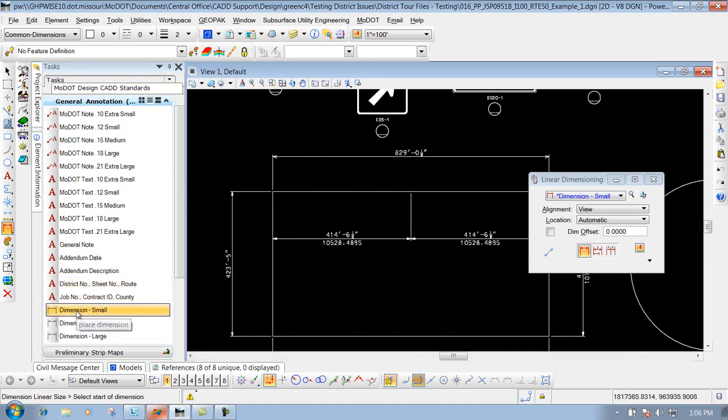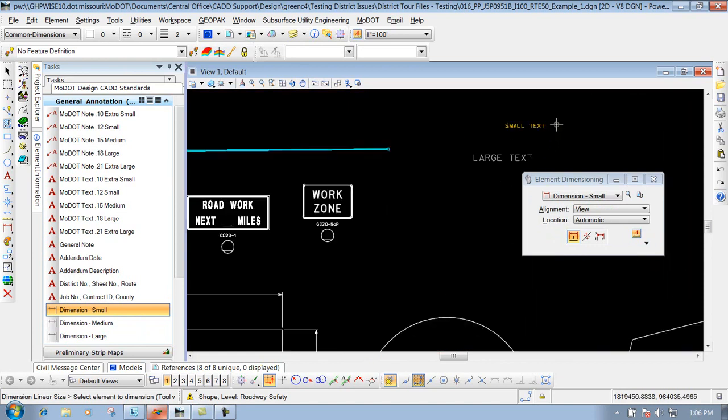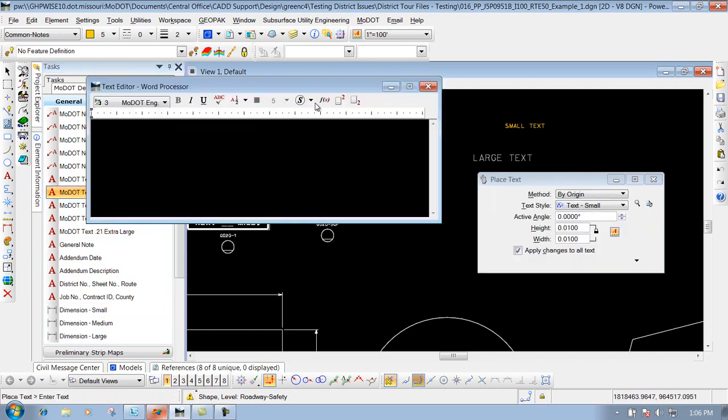Now if I come back over to my task and click on it from here, what it's going to do is grab that dimension style from the DGN library that we have set up as our standard, and it's going to load up those attributes for it. So if you try to dimension now, it looks like it should from our standard. So yes, you can change it, but whenever you change it, if you do come back over here and select it, it's going to load up from the DGN library. And it will do the same thing for your text, which I'm not going to show. If you set up your text for slant or whatever, it'll stay to those settings unless you come back over here and click on it again.